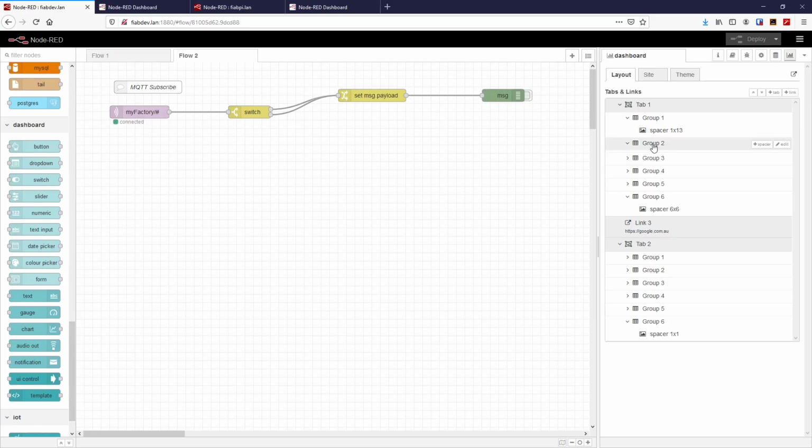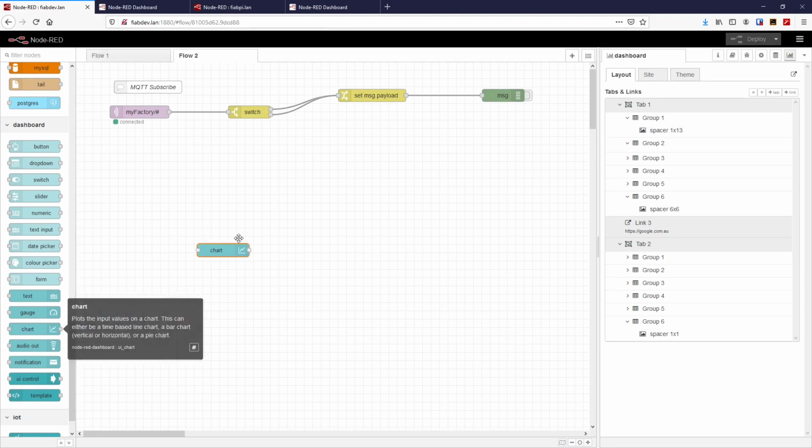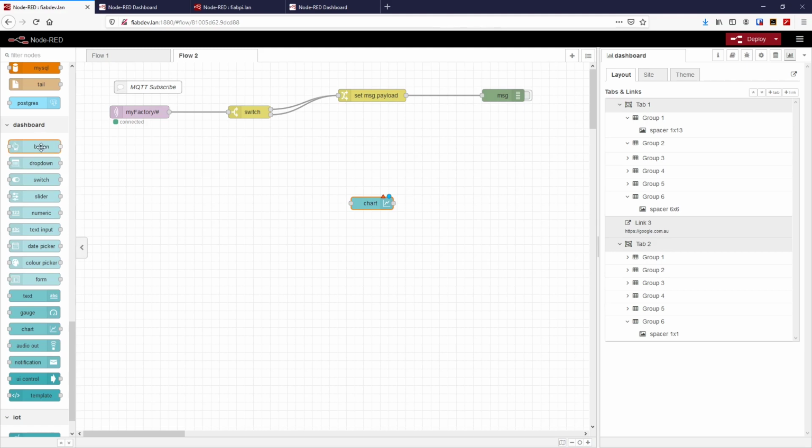What can we put in these things? Well, we can put elements in there. There's this 1x13 spacer. If we put a chart in here, and maybe a button, and maybe a text box, we can associate those with different groups. Now at the moment they all have red triangles. They don't have any group property set at all, so we can put them all in, say, group 2, and we do that not by dragging and dropping them, but by editing the properties of the actual things. We can also copy and paste them as well, so that's the other thing we can do with these things.